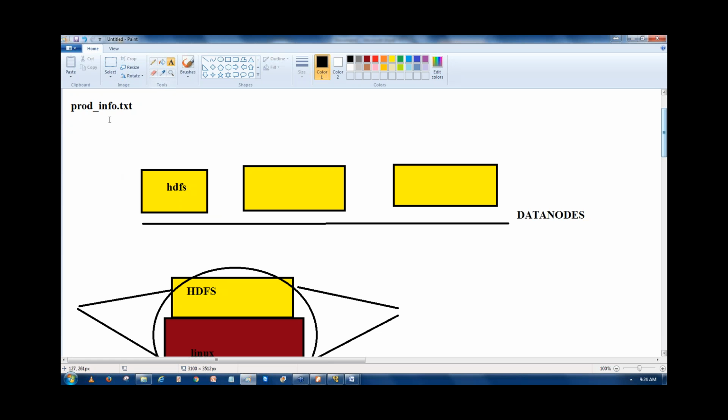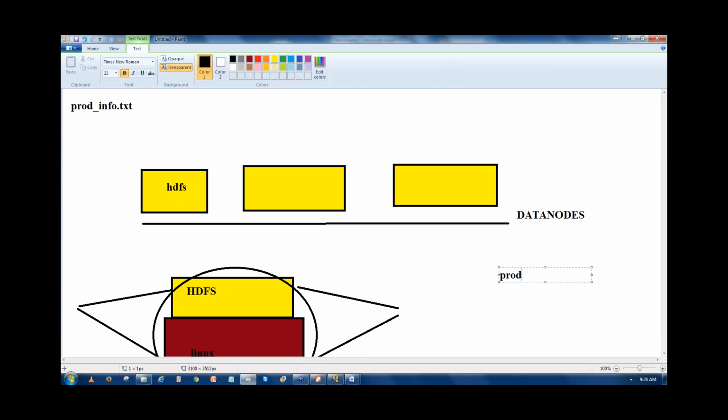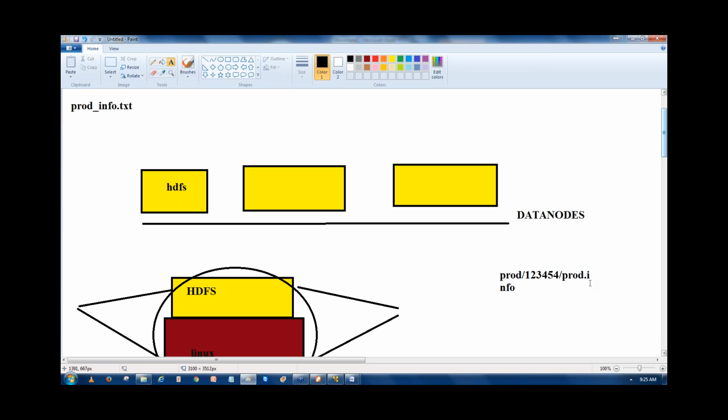So what we'll do now, when I'm going to write this prod info.txt, I upload the file through FTP to a directory, right? I'll create a directory with the name prod, and under prod I'll create a directory with a timestamp date. Then I'll write prod info.txt. Like this, I'm going to write the files into these data nodes. When we are writing multiple files, and every day you keep writing data, how do you retrieve the data? How do you identify which data is available in which data node, and which file is available in which directory?